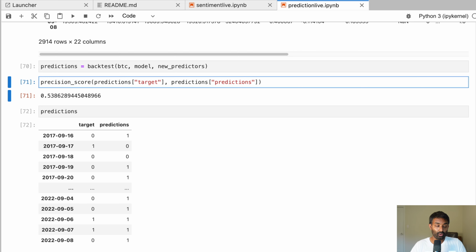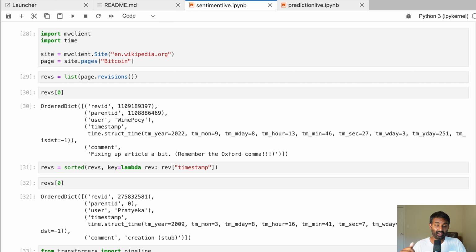So I'm going to click over to this sentiment notebook. So we looked at Wikipedia edits as a proxy for interest in Bitcoin, but you could also scrape news articles. There's a lot of Bitcoin news sites. You could look at tweets, or you could look at something like Google Trends and pull that data into the model as well.